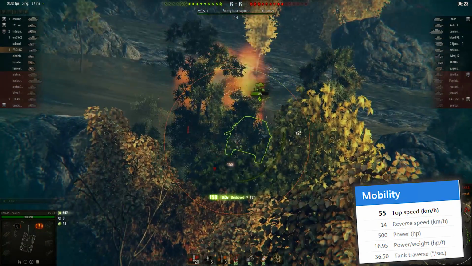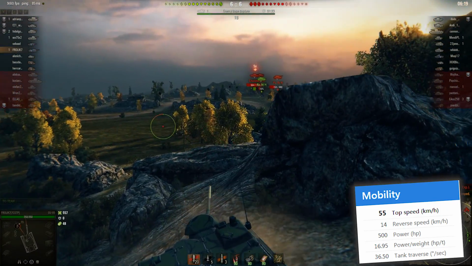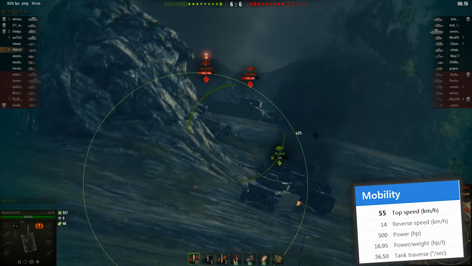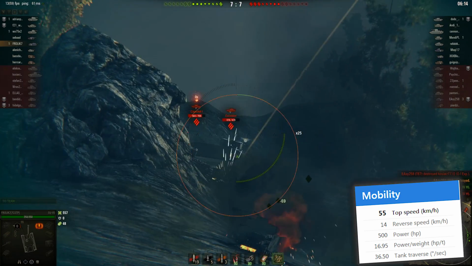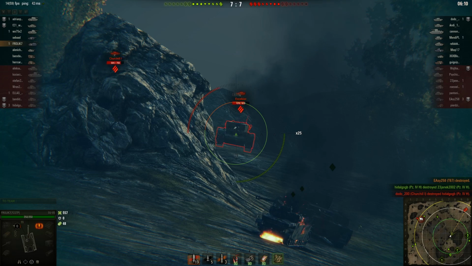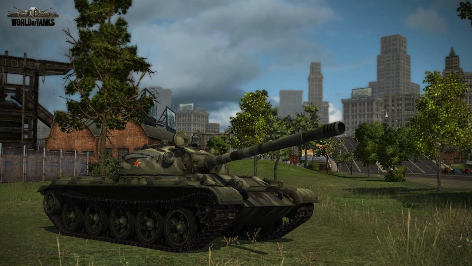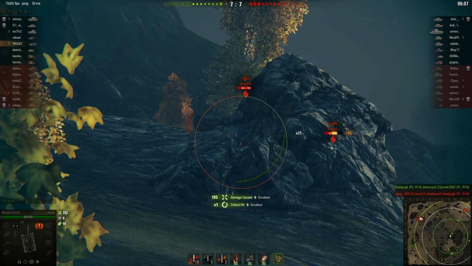17 horsepower to ton ratio with not so good ground resistances, but still, the 17 HP to ton ratio allows you to move faster than the majority of the tanks you might find yourself matched up with or against on a battlefield. However, this tank is not exactly a Russian medium, so it cannot have all three major stats above average, so yeah, its armor sucks quite a bit.